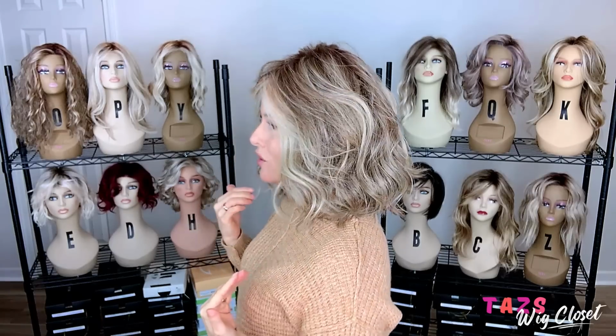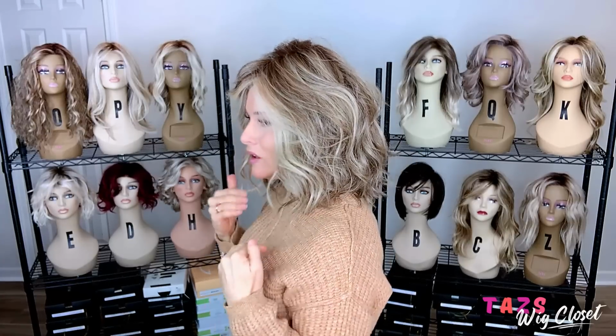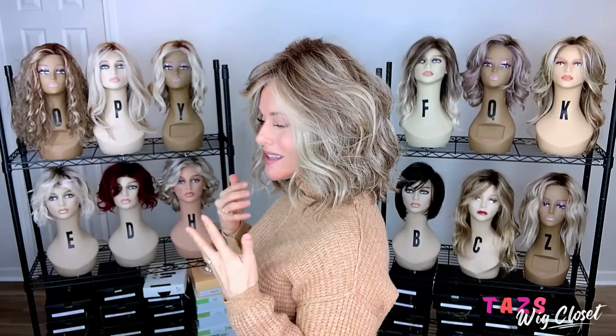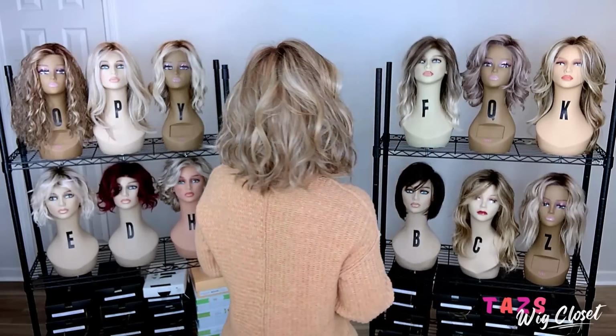All right, so let's talk real briefly. We already went over the cap, but let's go through the specs real quick. Right around 11 or so inches here at the front layer. Overall, it's about 12 inches overall. Now, Simmer doesn't have a shorter layer at the back and a longer layer at the front. It does look a little graduated here, doesn't it? I just think that's how the layers come together and also the curl pattern. It's kind of giving you that illusion, but it really is about the same length all the way around.